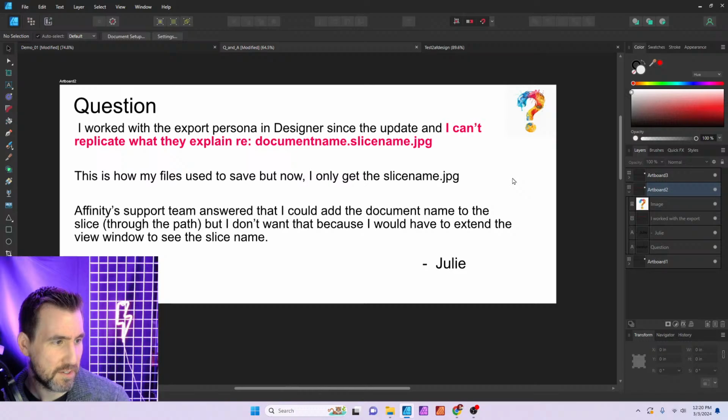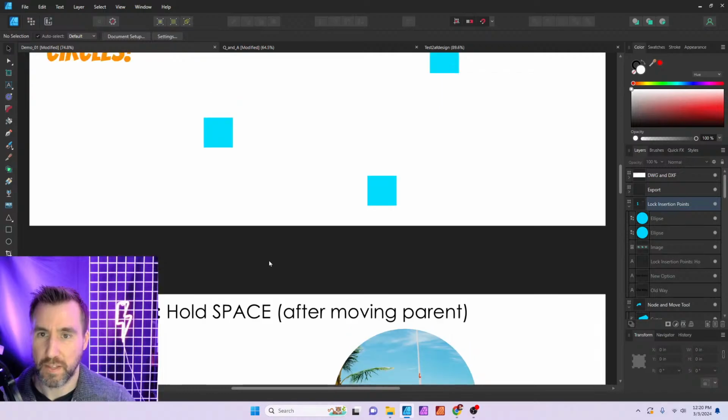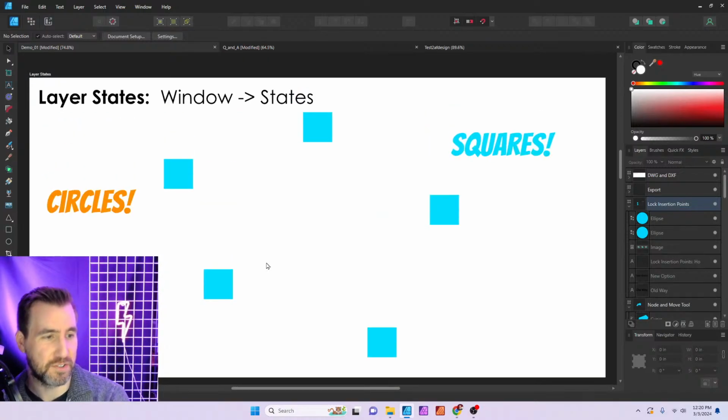Kendall, I'm reading your comment here. You're saying you're disappointed that the states aren't included with the iPad version. Have I heard if they'll do that? Yeah, I'm not sure, unfortunately. It would be nice. Sometimes the iPad versions don't have it. I just don't know. Again, you can post on their forums and say it's something you'd like to see. Hopefully they'll add it in, but sometimes they don't give all the features to the iPad versions. Unfortunately, I haven't heard what their future plans are yet. So yes, we'll see.